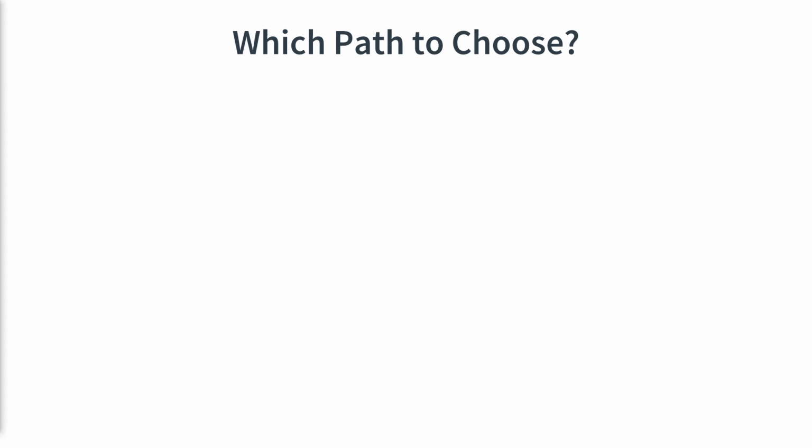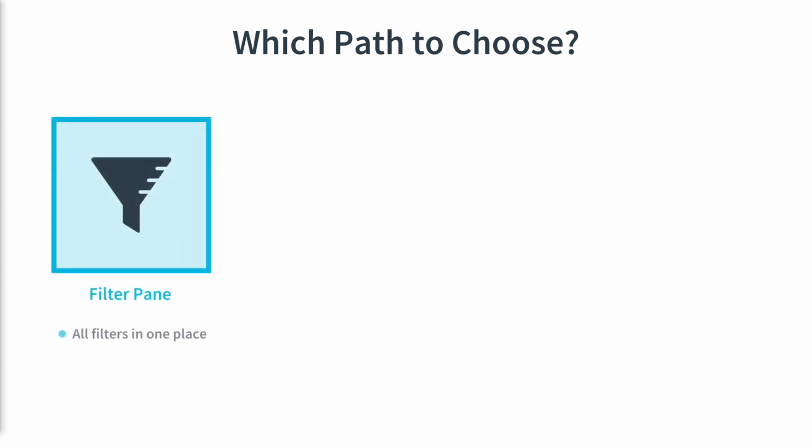As a Power BI developer, you will probably use filters and slicers all the time. If your users need a lot of filters, the filter pane may be the best choice. The filter pane keeps all your filters in one location, and you can hide or lock filters if you need to keep users from changing them. The only downside is that your users may find the filter pane a little awkward to use at first.